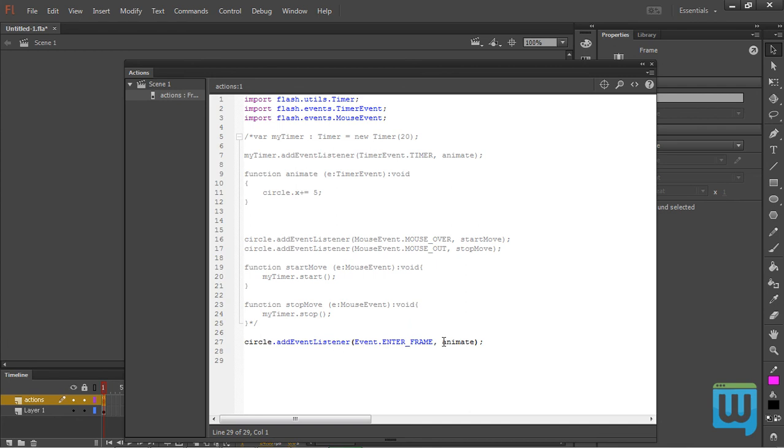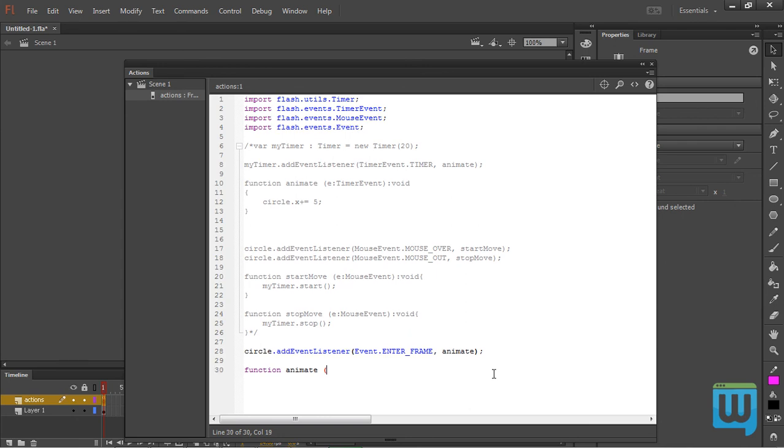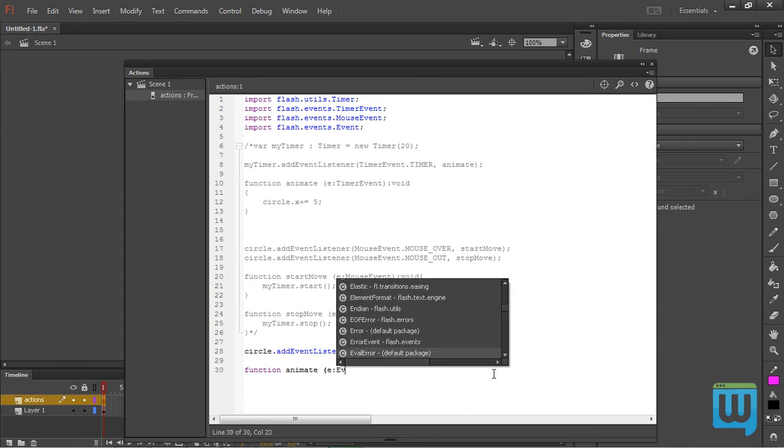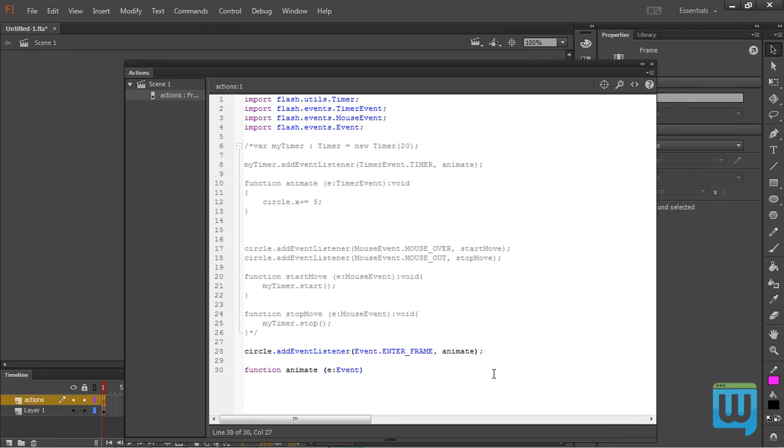And now we define the function animate. So function animate, and now the event variable, so e: Event, and then a set of braces and circle.x += 5, semicolon to end your statement.